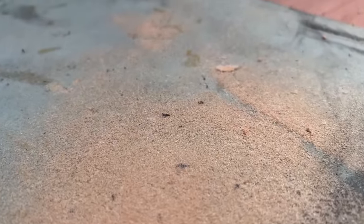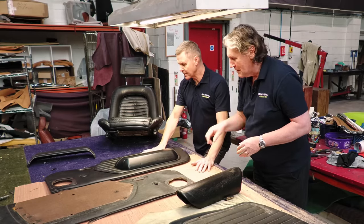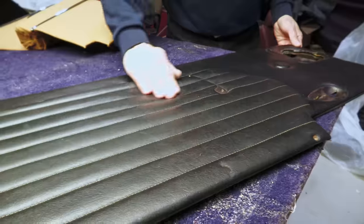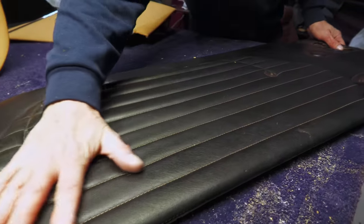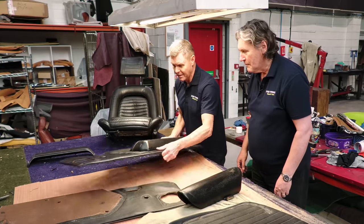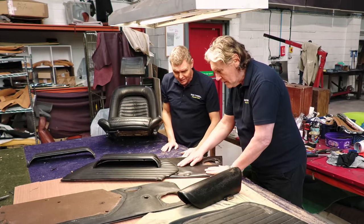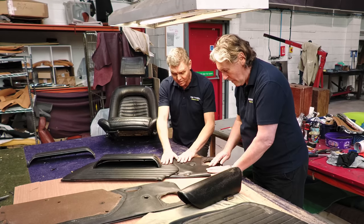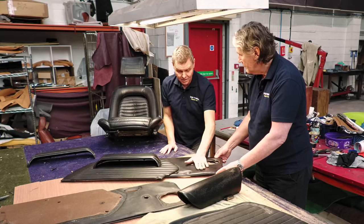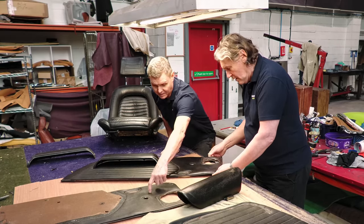You've done this one already, haven't you? So you've repadded that? Yes, just to give it a little bit more life, really. Because like you were saying, we want to save it. So it's almost the least destructive way of doing it, really. Taking it off and then just putting some foam back. I've also given it some hide feed as well. It's more supple. It doesn't feel half as dry as that, which feels like cardboard.